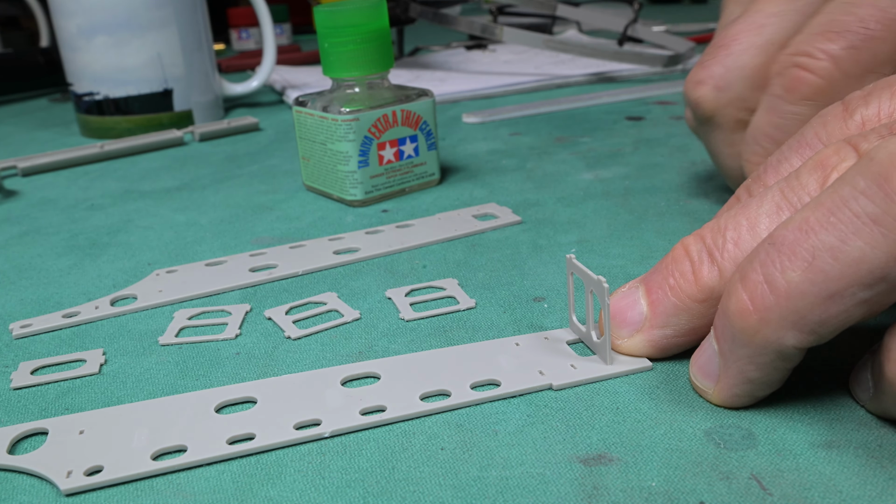No, I don't know if this is necessary or not, but I'm doing it anyway. Now, my thinking is that after I get these five pieces in place, let them dry so that there's a little bit of strength to them, and then I will try and cap this part here on top of everything.